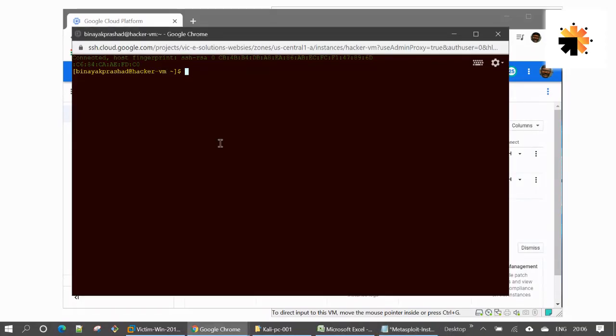Okay, so we are into the machine. So let's sudo into this one. Sudo hyphen. I'll just copy and paste the commands in there as of now.